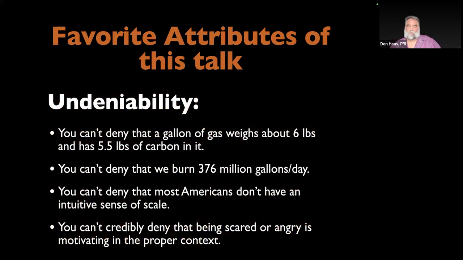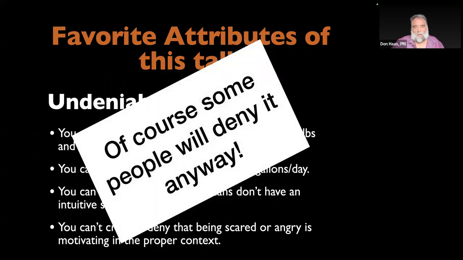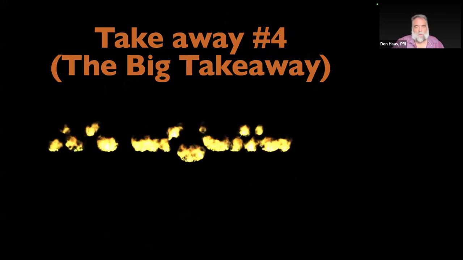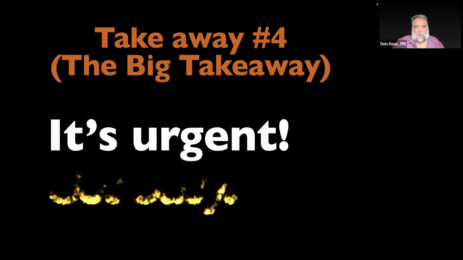You can't deny that most Americans don't have an intuitive sense of scale. And I should also give a shout out to John Allen Paulos's book for the idea of the timeline activity. His book, Innumeracy, I think was published in the 1980s. And you also can't credibly deny that being scared or angry is motivating in the proper context. So of course, some people will deny it anyway. So be it. We can get past that, I think. And the big takeaway is that it's urgent. Let's get busy.